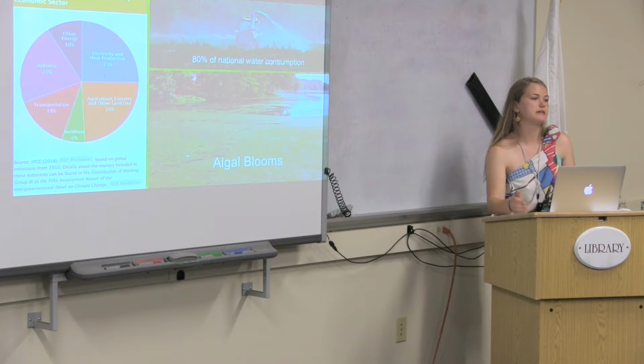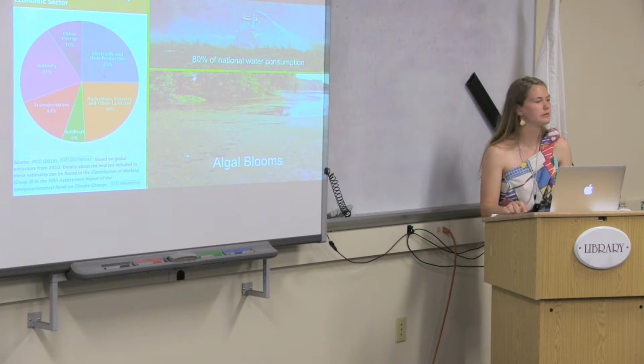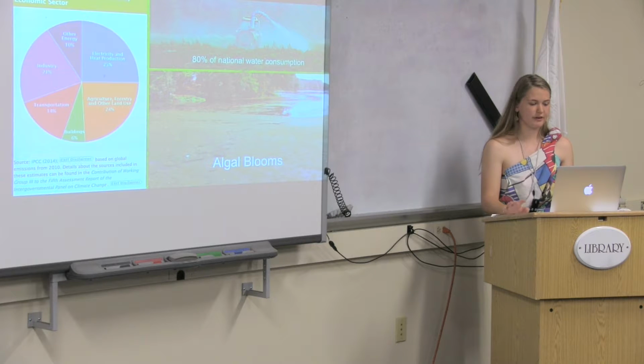So a lot of the different states have different regulations for what can or cannot be put into the river. So it's really uneasy, and a lot of it isn't enforced really well. So it's not very controlled in that sense.